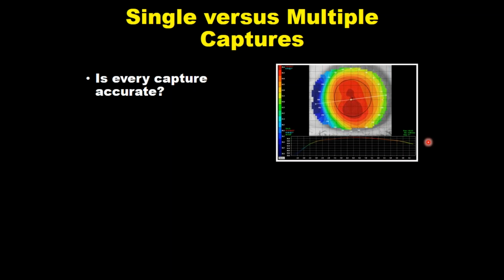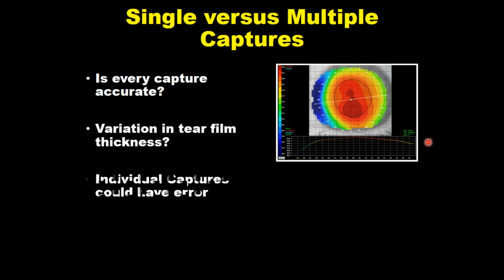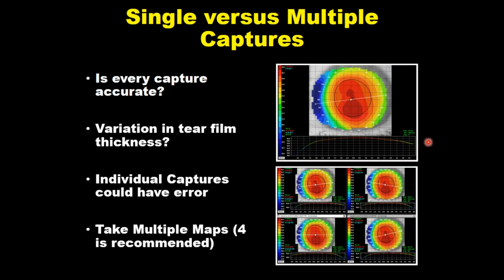But to be honest, we never know. If we take only one capture, we have one instance to refer from. Was the tear film even at the moment we took that capture? Was the patient moving at the instant that photo was taken? We know that the eye is moving in and out with each heartbeat. So there's a lot going on, especially the movement of the tear film. So consider that one capture may not be enough, and any one capture could easily have error. So the way around it is to take multiple readings.